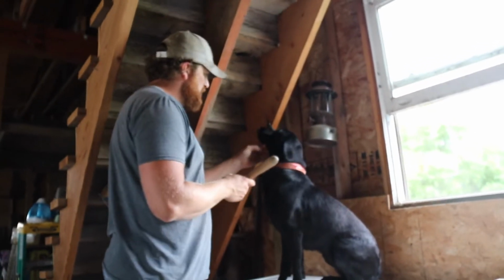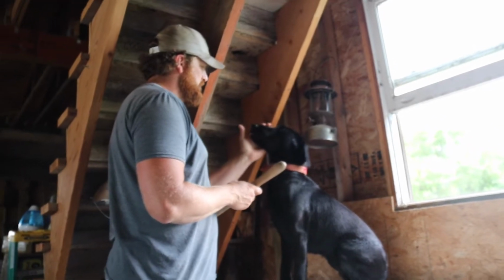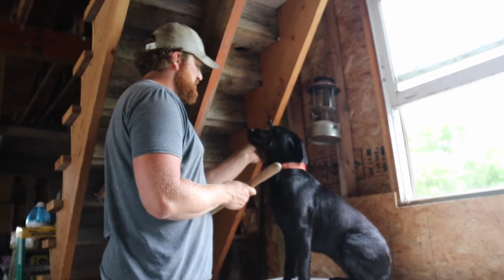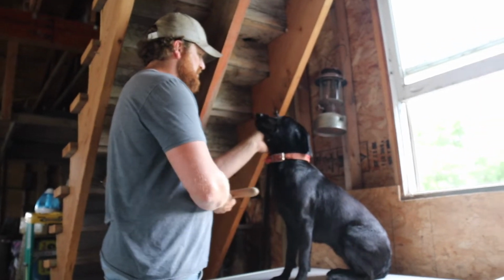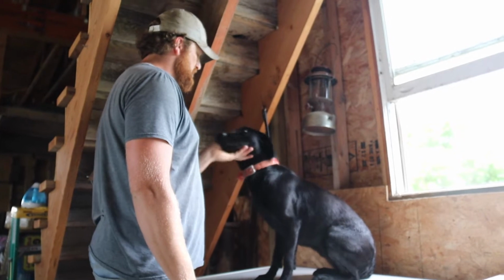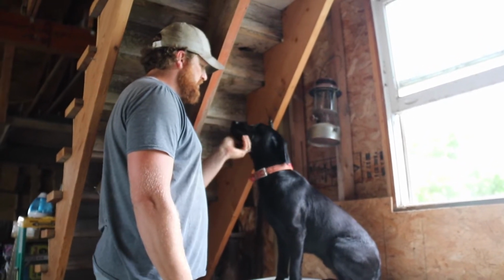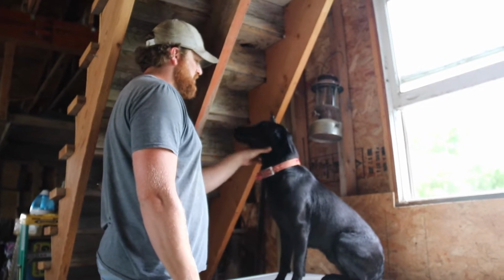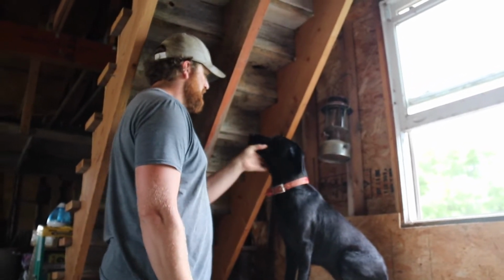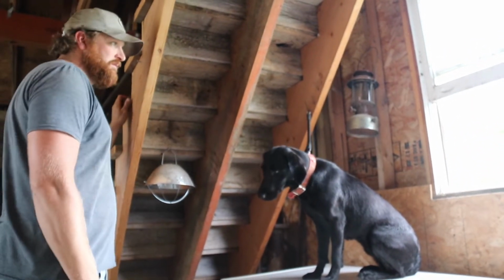Good girl. Now she wants to turn her head away from me pretty strongly. Good. She's not real interested in this process right now. So before I put it in there, I'm just going to get her warmed up a little bit. Hold. Good. That little bit of underside of her chin, let her know, you know what? I'm not here to just push you through stuff. Good. I'm here to get you comfortable. You won't learn if you're not comfortable.